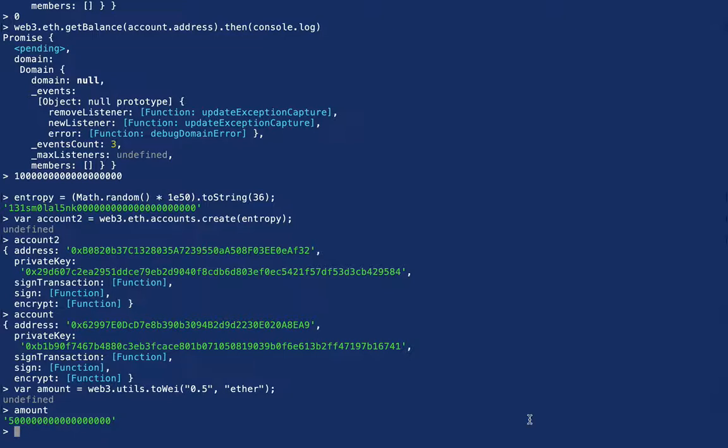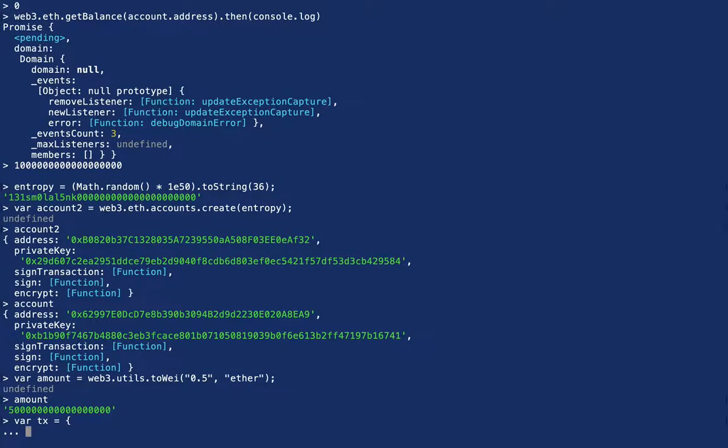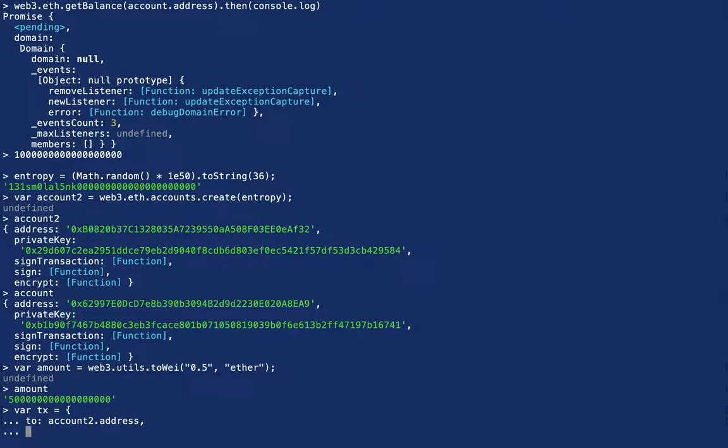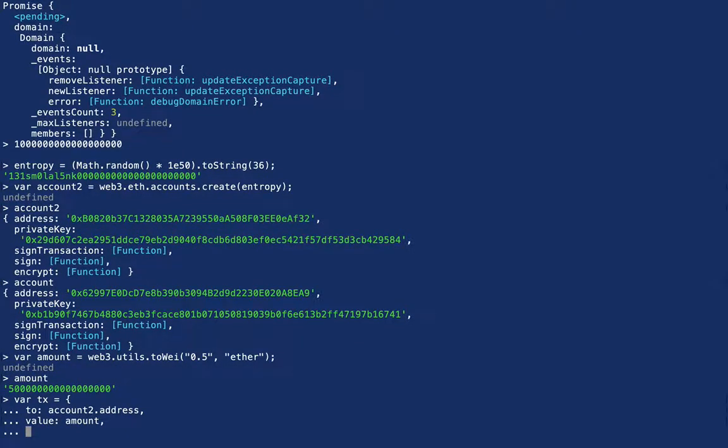The next thing I want to do is generate the transaction we were talking about. So I'm going to say var tx equals an object. I'll open a new object and we'll just type it out. We'll say the to address is account2.address. The value is the amount we previously set. We've got to give it a gas amount and a chain ID.